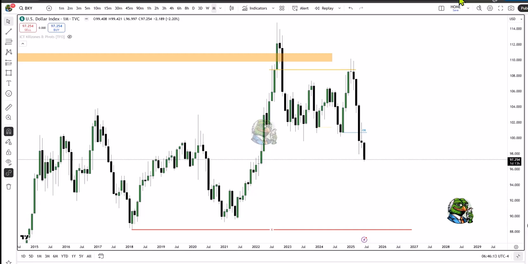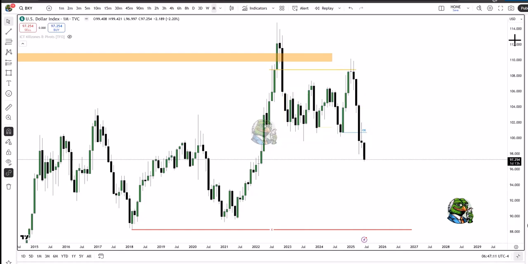So we're first looking at the dollar index, which trades inverse. Well, I should say the euro trades inverse to the dollar index. Now here we can see a few things that I want to point out. You had accumulation, and what we can see after that accumulation is the manipulation and then the distribution. So the very classic AMD that ICT talks about.